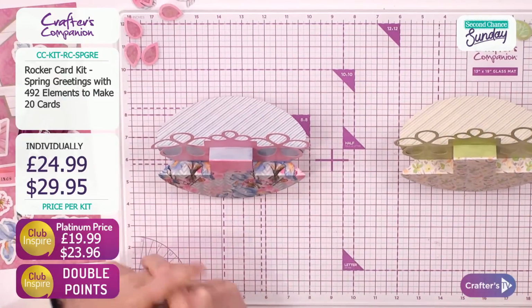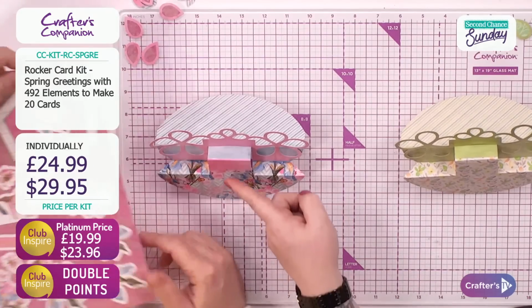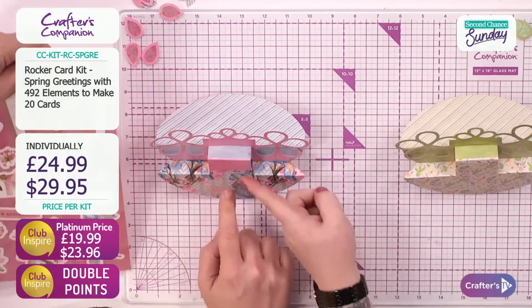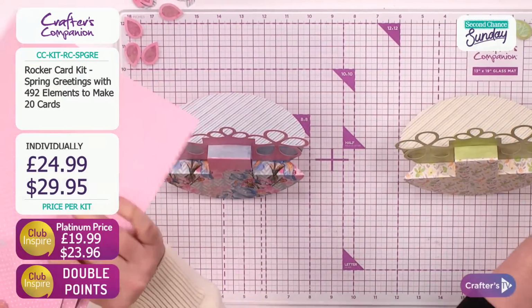And then we're gonna do your decoration elements. So what's this bit for here? So that is for yours, that is the main piece, so that will go on the front there. There? Yeah. Excellent. Did it tell me where to glue that bit? No, I'll have to work it out for myself.